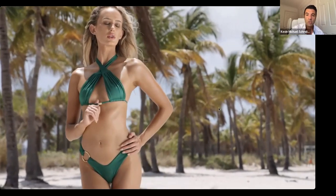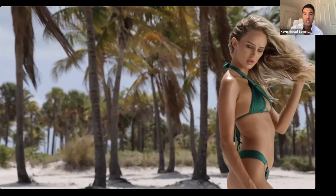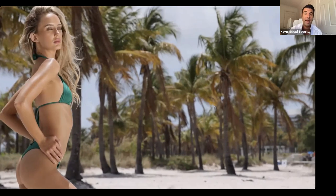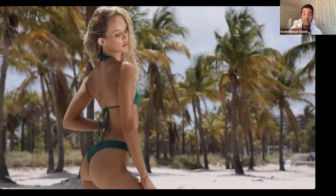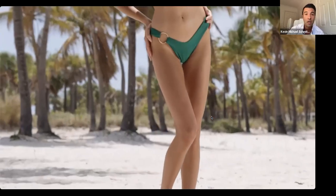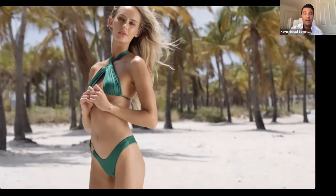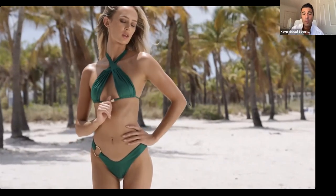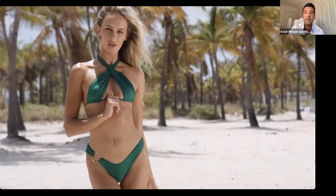Steven Paul says he wants to attend the Newport Beach one — that's something we're going to go into next, which is how to do high-end lifestyle posing, which is the hardest of all. Fashion posing with a posing guide is not that hard — you just have to have the top model, great lighting, great wardrobe, and be able to coach the models. Lifestyle posing is a whole different beast — you're shooting with two, three, four, five, even six models and it's a lot more complicated. That's why we're the only high-end lifestyle photography workshop in the world offering these workshops, and why we're so sought after in this niche.